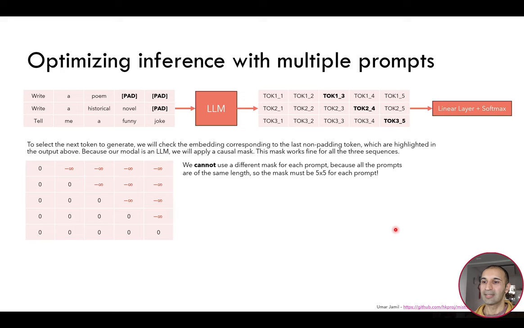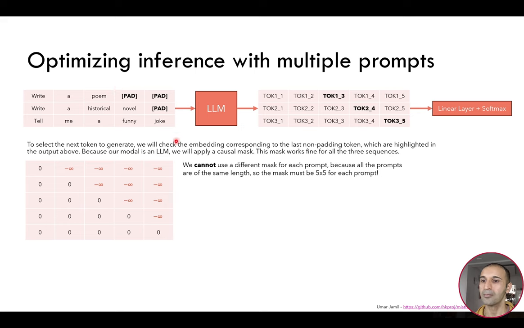Now we have done this, how do we actually create an attention mask to run it? We basically just create an attention mask that is causal, that will make each token only visualize the previous tokens. So each token will be able to relate to previous tokens, but not to future tokens. And this mask here will work fine for all the 3 scenarios you can see here, and I will show you later how.